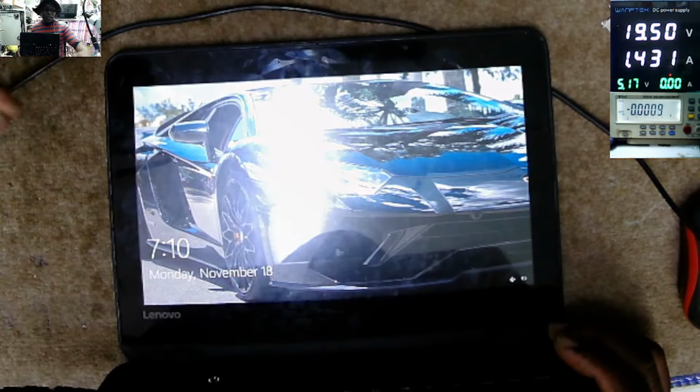The laptop is working fine. Touchpad, everything. So even charging is taking 1.4 amps. For this kind of mini laptop, 1.4 amps is the right charging current.